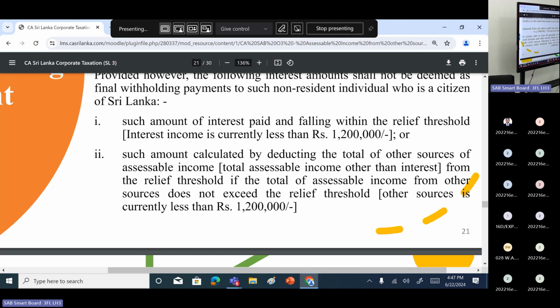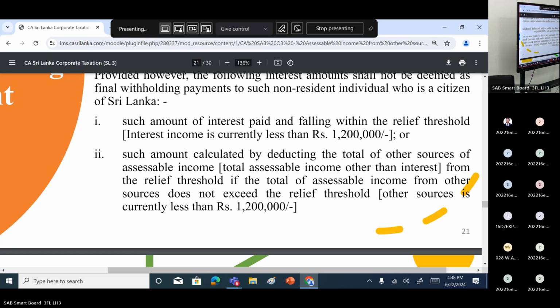In the case of an individual, how do we determine residency? Especially if the person is outside Sri Lanka, if he spent in Sri Lanka more than 183 days in a particular year, a 12-month period, commencing or ending in a year of assessment, right? If you are physically present in Sri Lanka for more than that, that individual shall be treated as a resident person for Sri Lanka income tax.